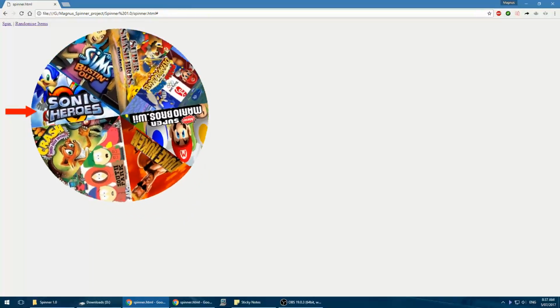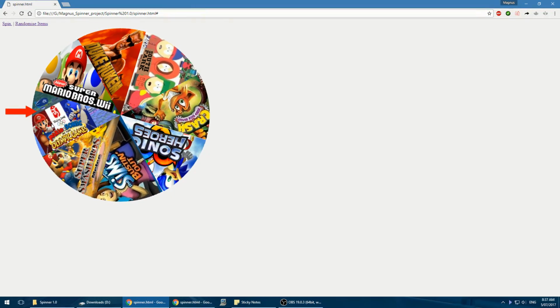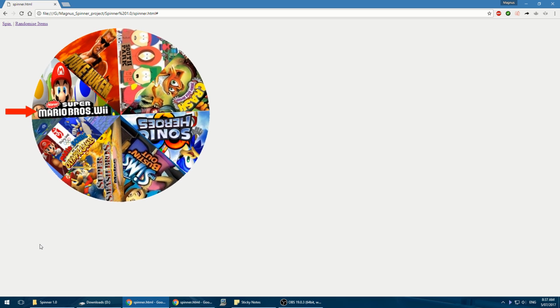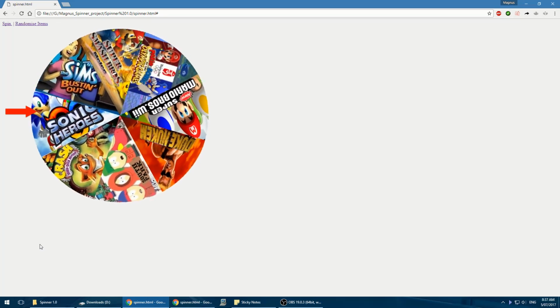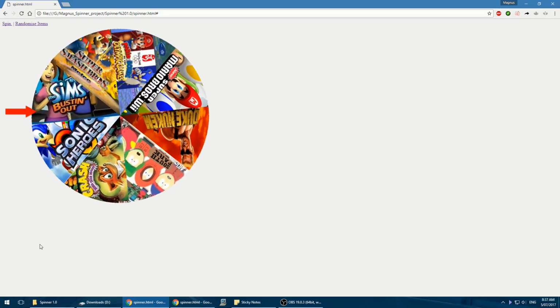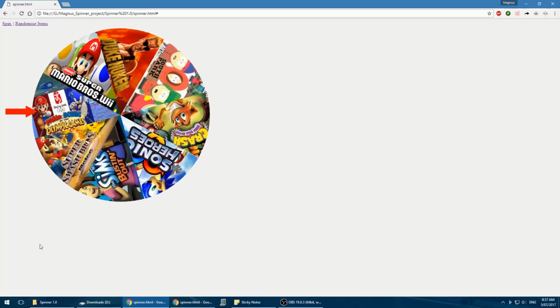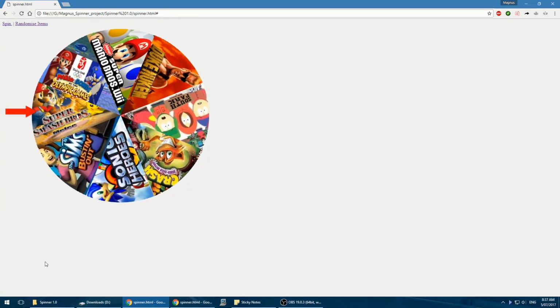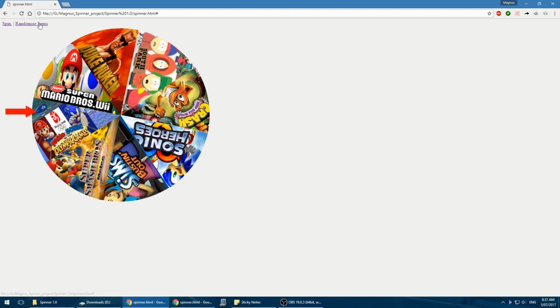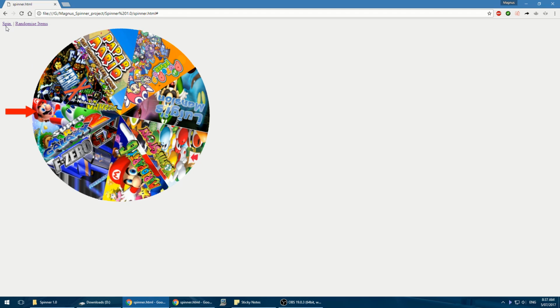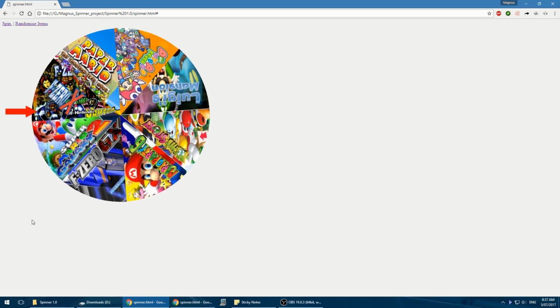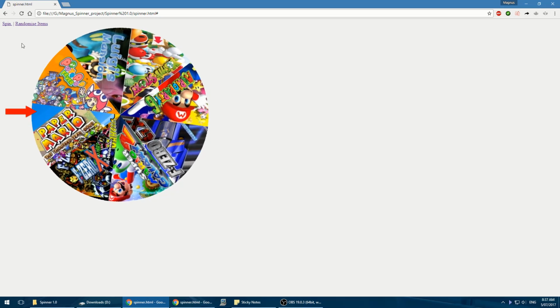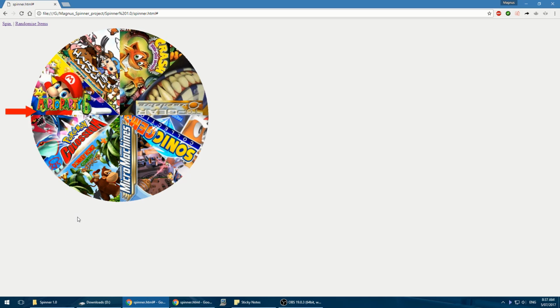So here you see the old spinner, which had some initial issues. In order for me to be able to do multiple spins, I would have to refresh the page. And as demonstrated here, if the page wasn't refreshed, the spinner would go backwards, which in my eyes was a big issue, because I want to be able to randomize the items and keep spinning rather than having to refresh the web page every single time. So that's one issue that I got addressed thanks to my programmer KoKo.